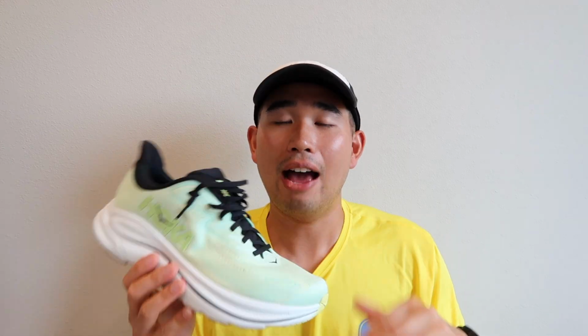I'm not expecting really big things from this shoe, and it's also priced at $150. I really don't like that Hoka increased the price this year on this model. I felt like they should have kept it at $145, or maybe even dropped the price to match the other daily trainers, which are around $140, because the midsole technology and the upper are both nothing special. So I don't really see how you can justify that price point, especially in 2025, when we have other great options priced lower than this shoe.